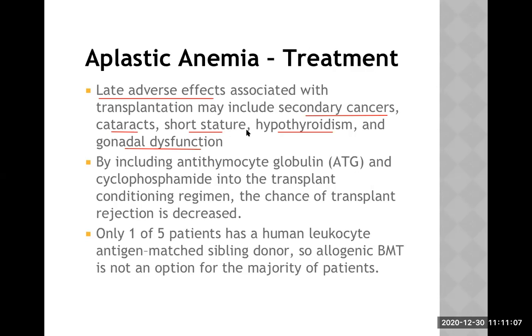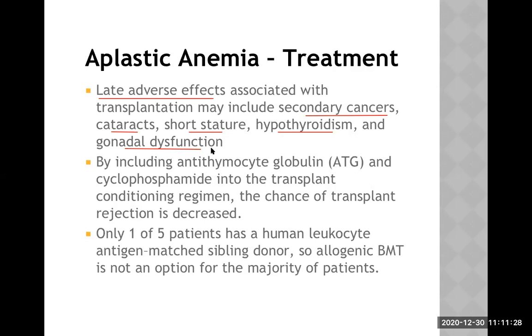Short stature is because of damage of the pituitary gland. And if the pituitary gland is damaged, there is no release of growth hormone, so the child will become short. Hypothyroidism is because of damage of the thyroid gland. And gonadal dysfunction is because of damage of the gonad, or even because of damage of the pituitary gland. You can give that type of explanation.